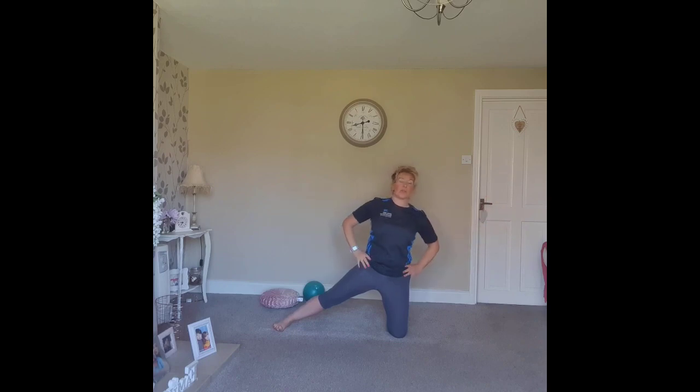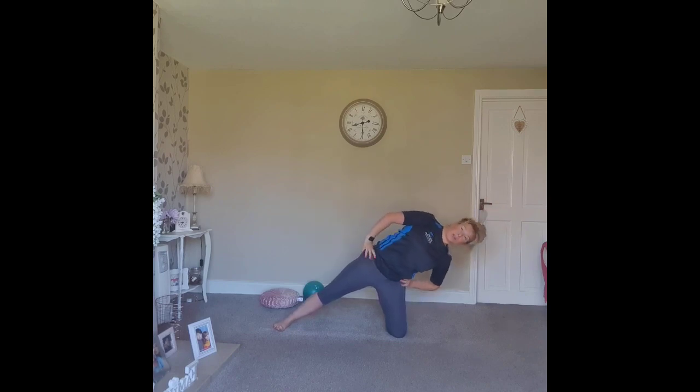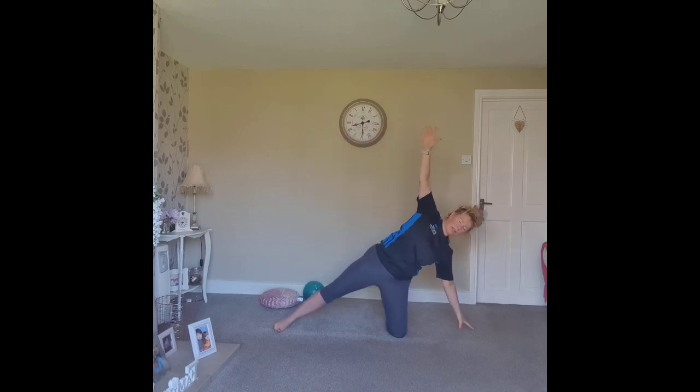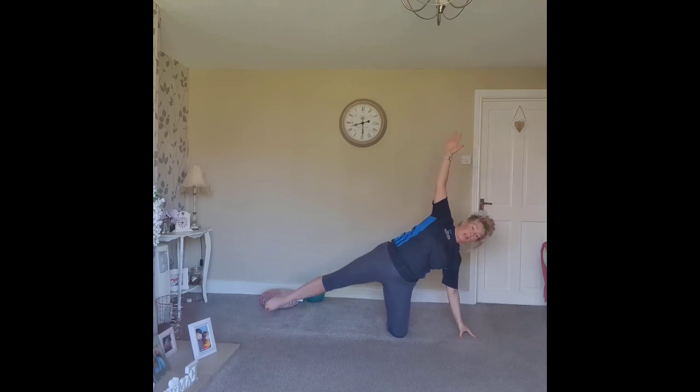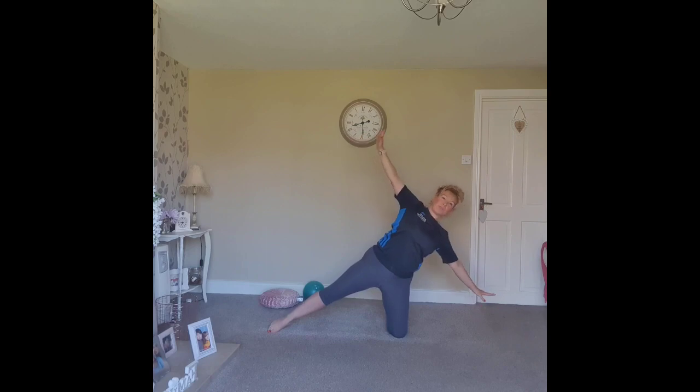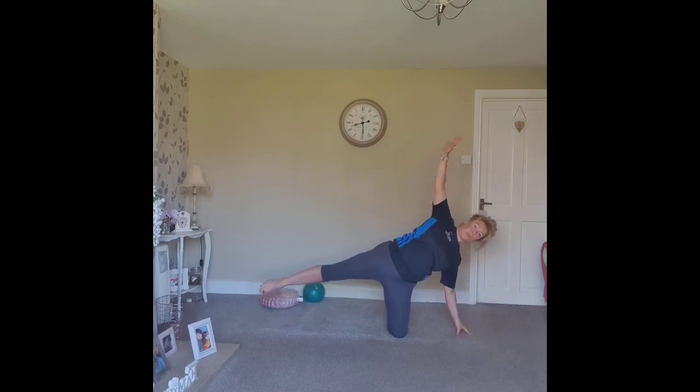Easier option, hands on the hips. Rotate. Lift. Lower. And come back tall. Bracing the abdominals throughout. Why is it always so much easier on one side than the other?